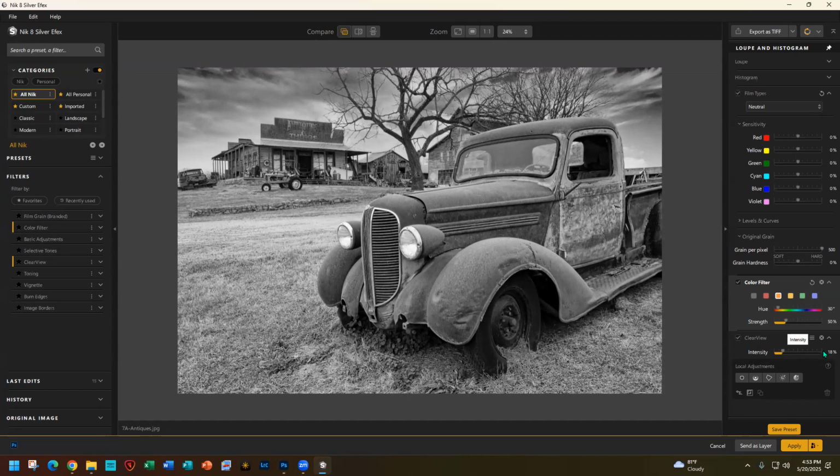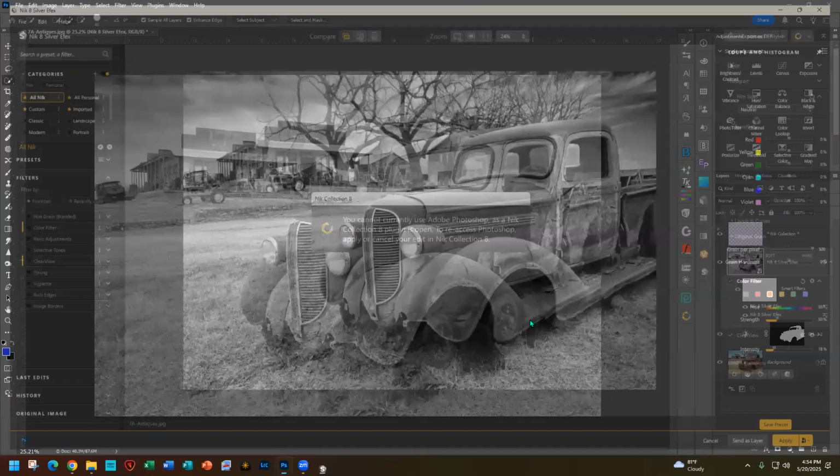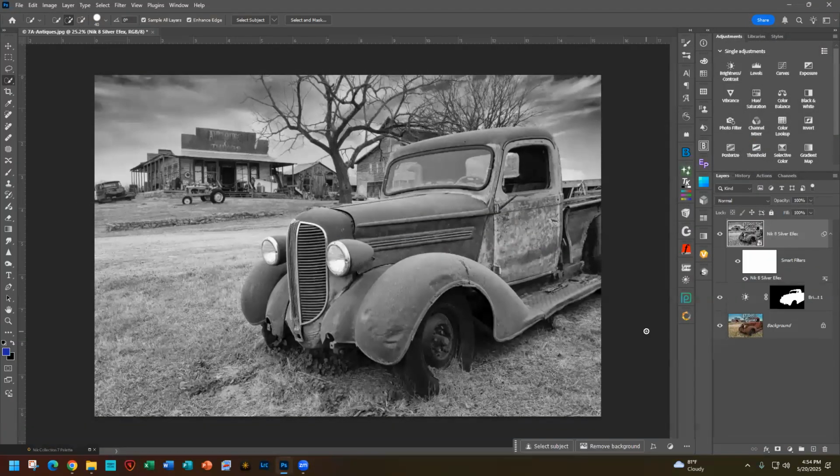But when you're doing other things, Pat Rex says she always does. It is a good habit to get into. Yeah, smart objects are a good thing to do. So we're just going to cancel that. It just never became part of my workflow back when I started with Photoshop, and that's probably why. But it should be.